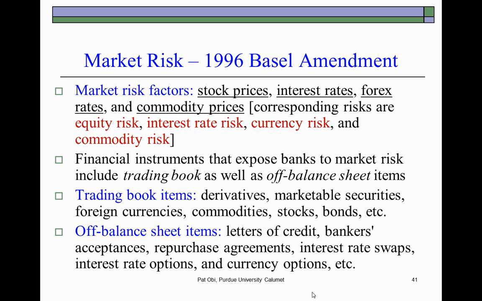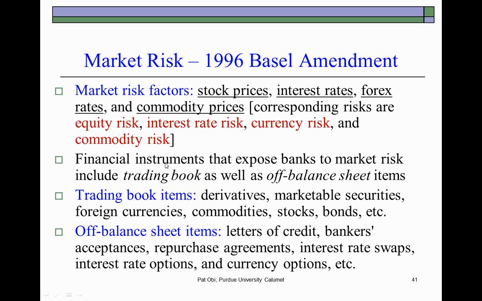Now, for market risk, what we do here is to recognize all the instruments that the bank may trade in as part of its general financial transactions. As you know, some banks engage in the trading of stocks, bonds, commodities, other interest-bearing instruments, and even foreign currencies. And to the extent that a financial institution trades in these instruments, there is bound to be some element of price volatility. Price volatility means that prices could fluctuate on the downside and you lose money. So there is a risk of loss.